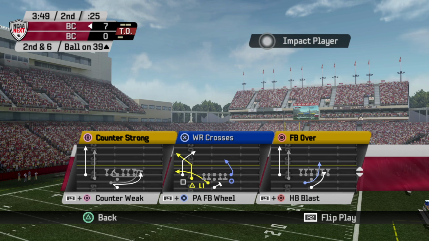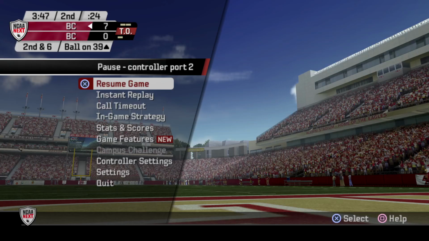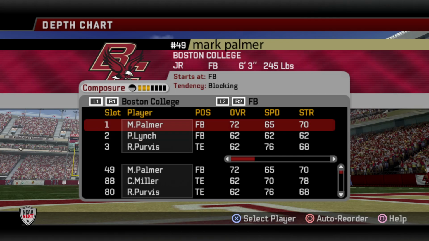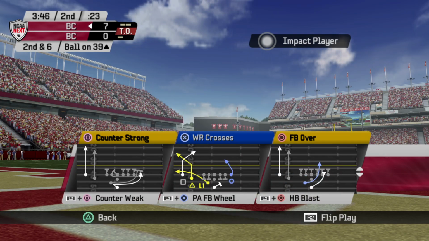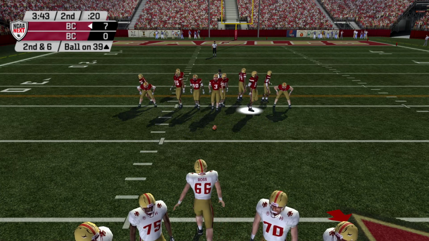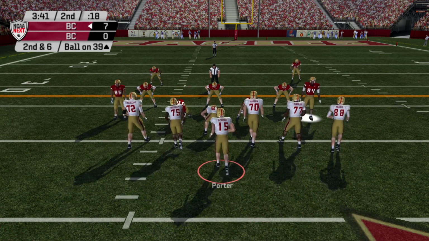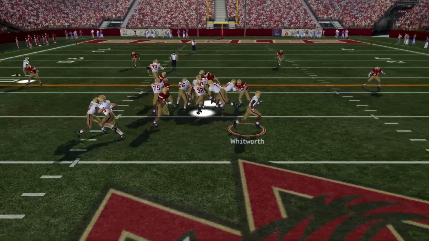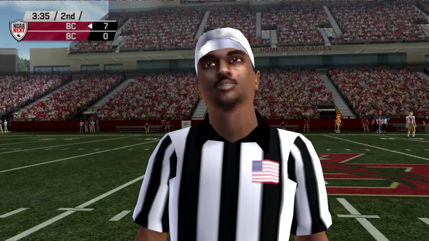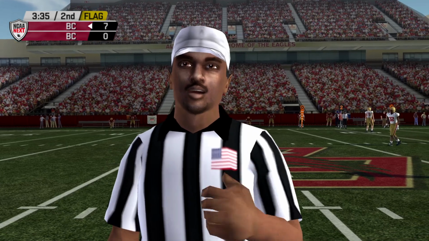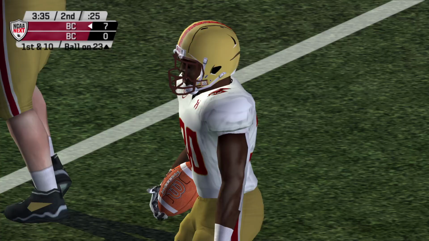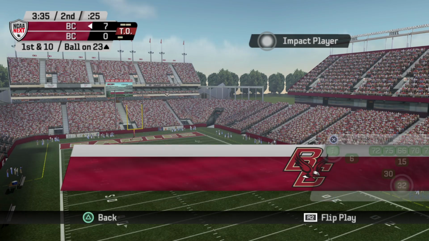From here, we can try fullback over. We can check our fullback. It helps if you've got a fullback that can run at least a little bit. We really don't have that. So what you can do is use sub packages like twin halfback and then try a fullback over. But if you've got a fullback that can run a little bit, by all means, use him. His carry may not be the best, but that's okay. So we can try some of this. Face mask. Well, we'll take it. That's a 15-yarder, so that's going to be a first down. We'll accept that. We can stay in this formation.